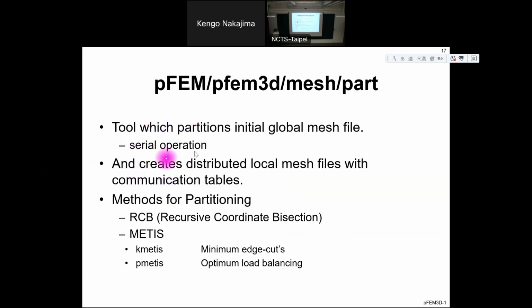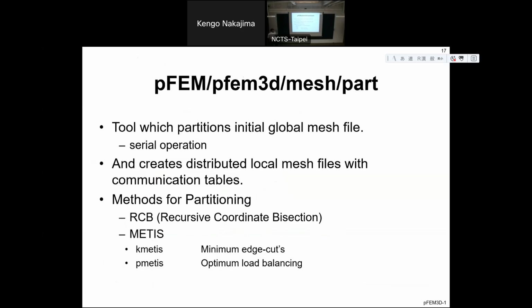This partitioner partitions the initial global mesh file into small subdomains. It's a serial operation, not parallelized. It also creates distributed local mesh files with communication tables. We support several methods for partitioning. RCB is recursive coordinate bisection, a very simple method for dividing according to the axis.